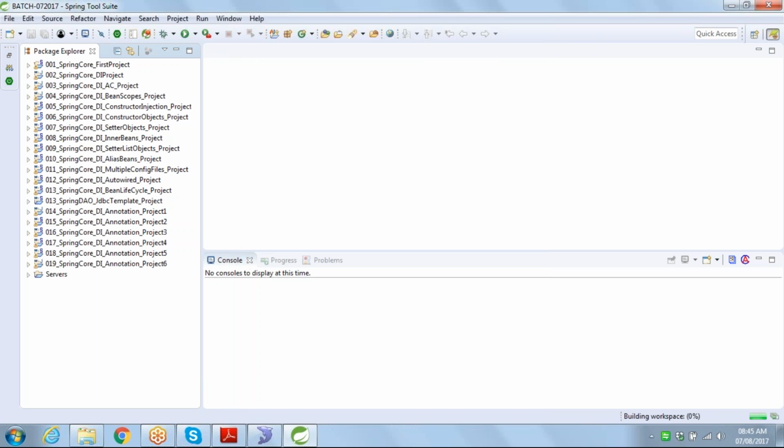We will order it according to our sequence. I think it came somewhere around 13, so I will reorder the name.